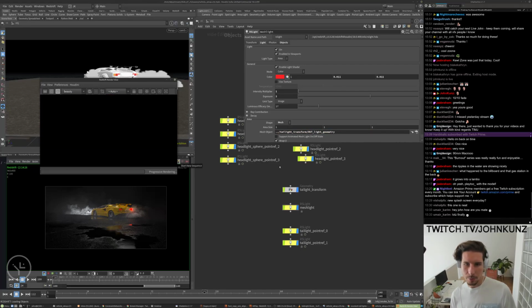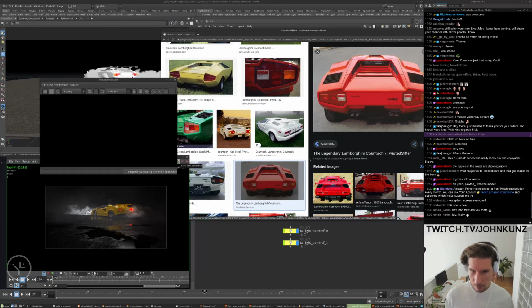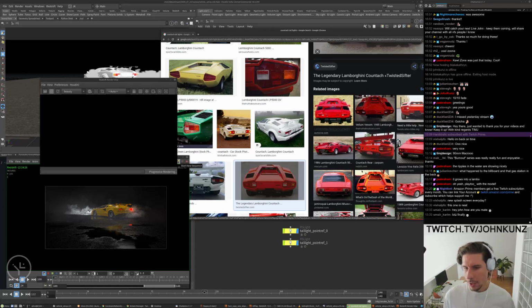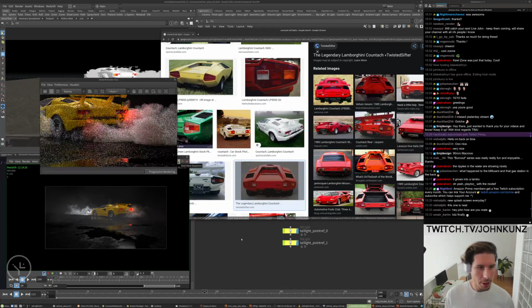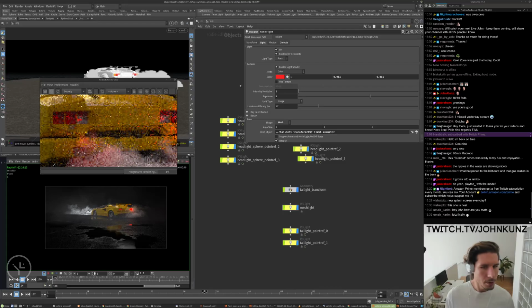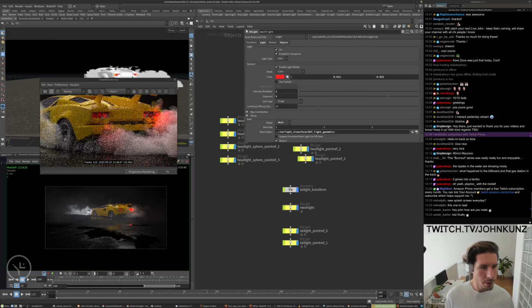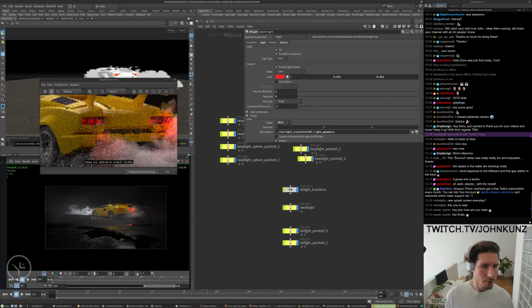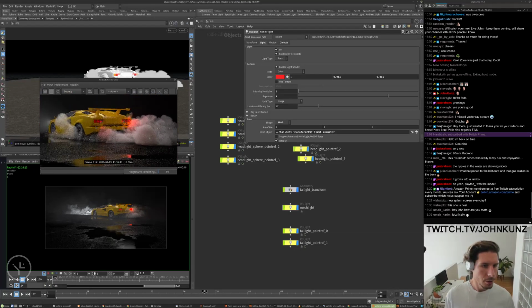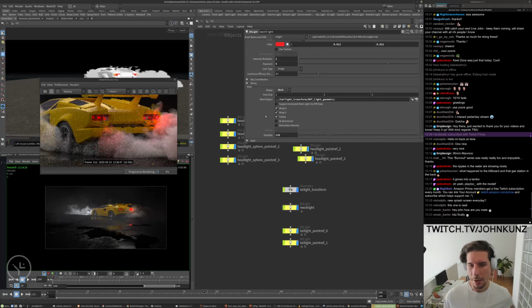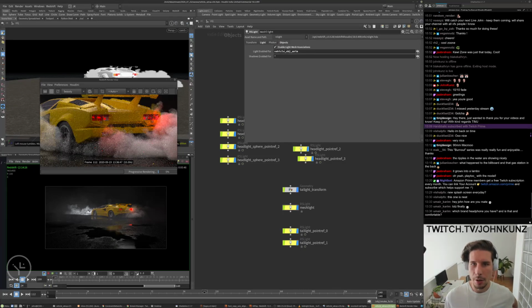Maybe need to reboot. It does look like the outside lights have the orange tint or whatever. I think they're working. I can boost the mesh light shape a little bit. These lights are kind of the same idea as a constant shader with my object masking and stuff like that.